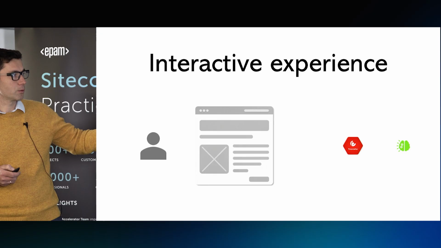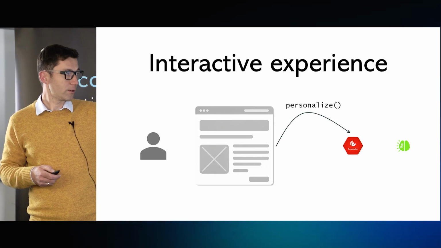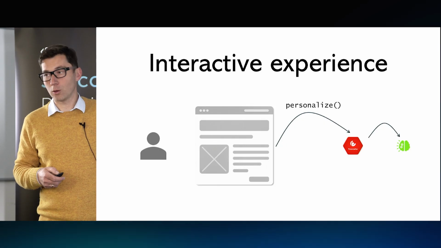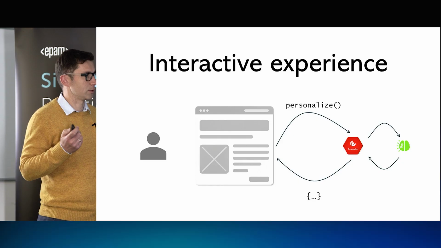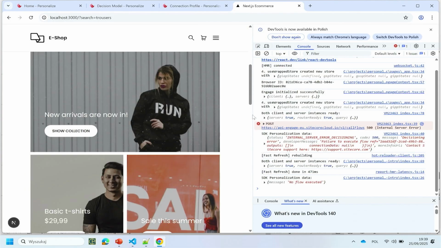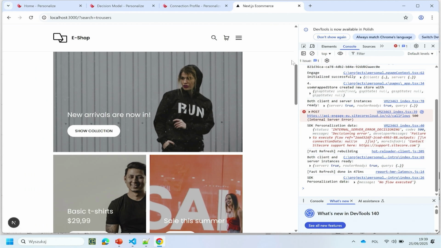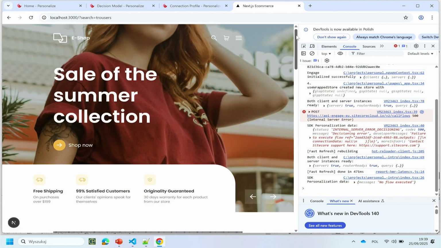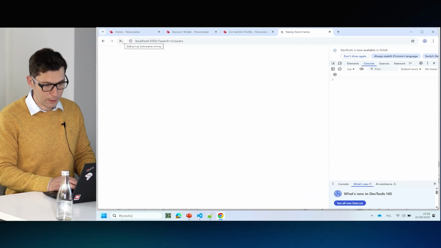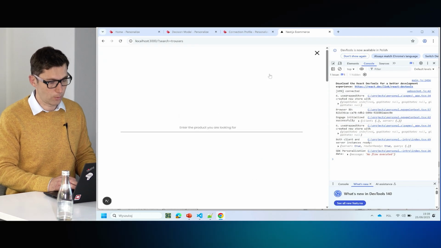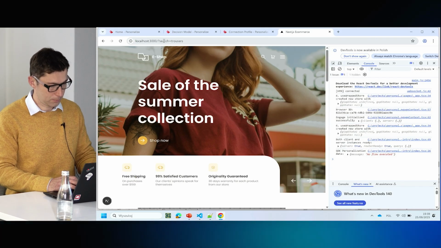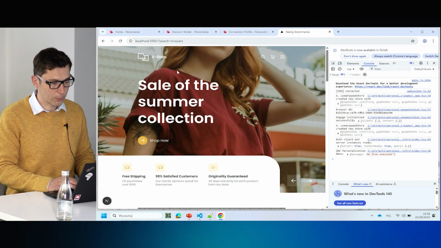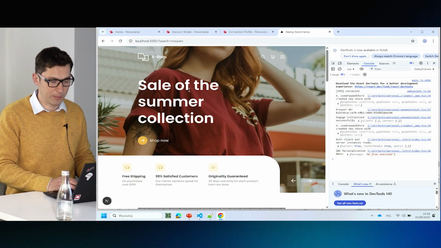My experience will basically call the Personalize API. Personalize will call the decision model, and we pass the data as a JSON response. So I have this pretty simple e-commerce website. It's not based on Sitecore, it's a Next.js website. And what I'm going to do is, depending on what the user searches for, or what is passed as the search parameter here, I'm going to ask the AI to generate me a title.